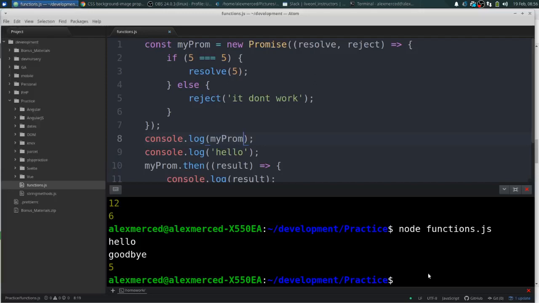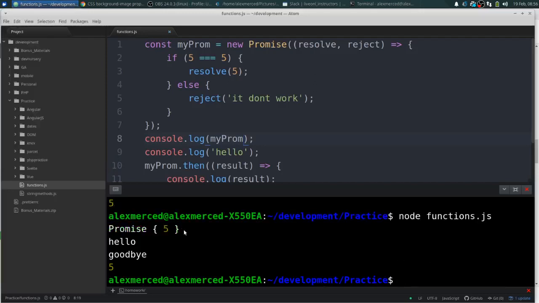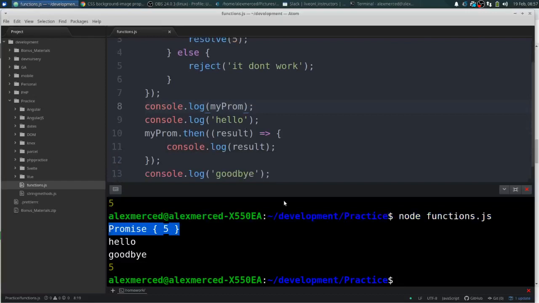Save. Okay, so in that case, at that point, it has already resolved. I just hadn't specified what happens when it resolves. Which makes sense because the task I asked it to do doesn't really take any time.